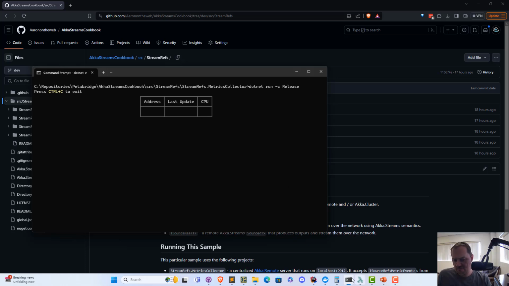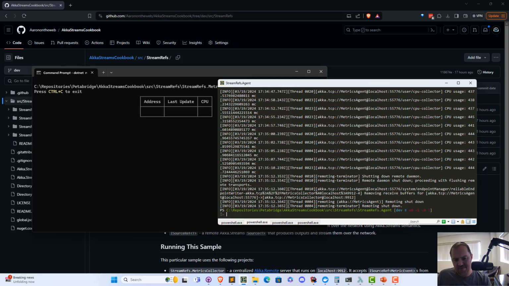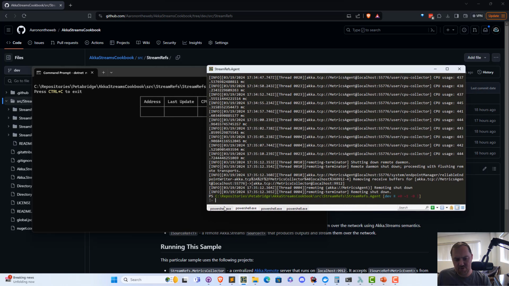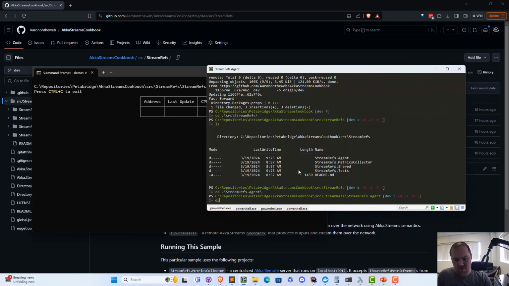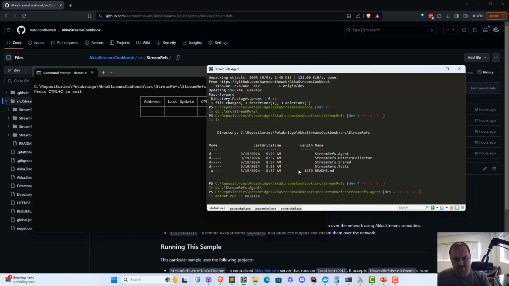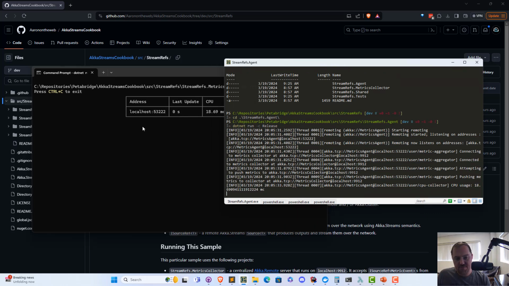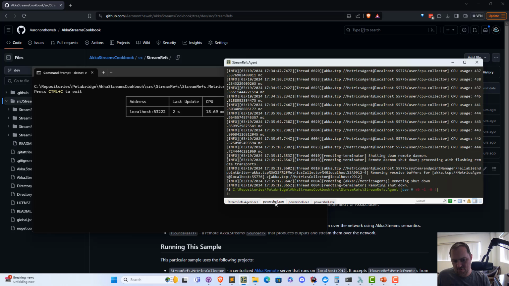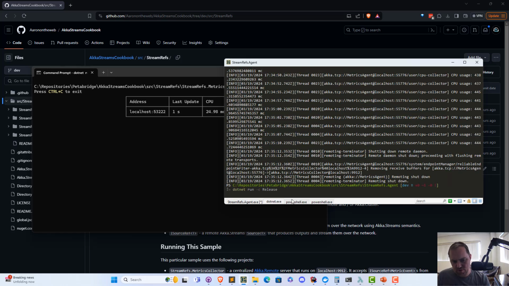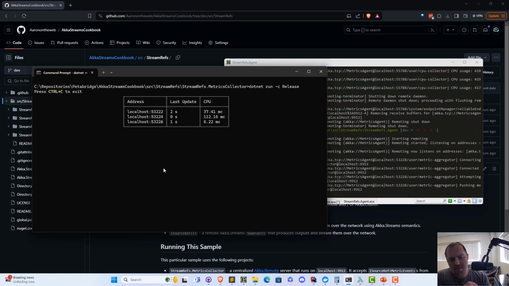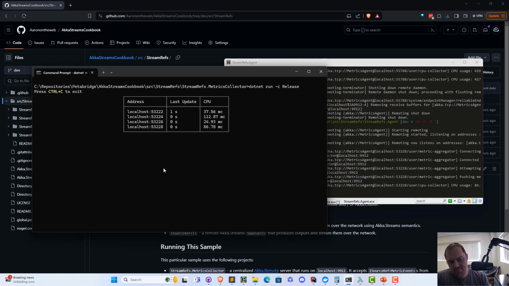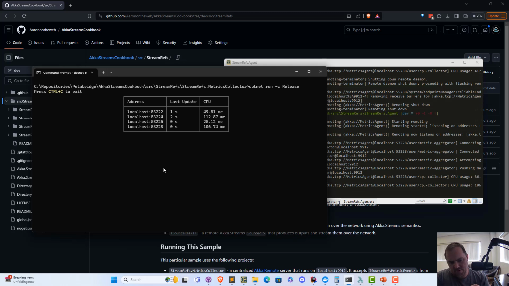So the next thing I'm going to do as part of our little demo here is I've got a number of different little consoles that are going to run the agent process. So I'll do dotnet run -c Release, get that up and running. And you'll see that data gets populated there. Great, perfect. I'll launch another one, and another one, and another one. Four of them total. So we'll let this ride. All right, there we go.